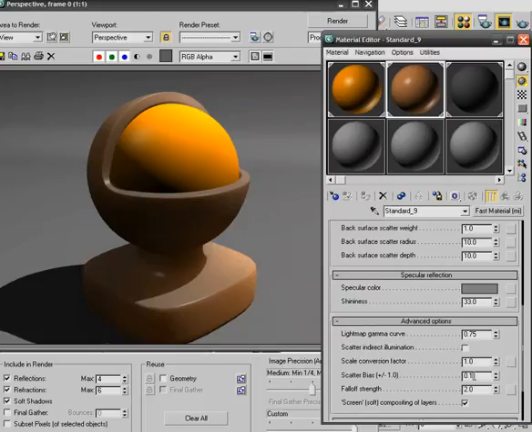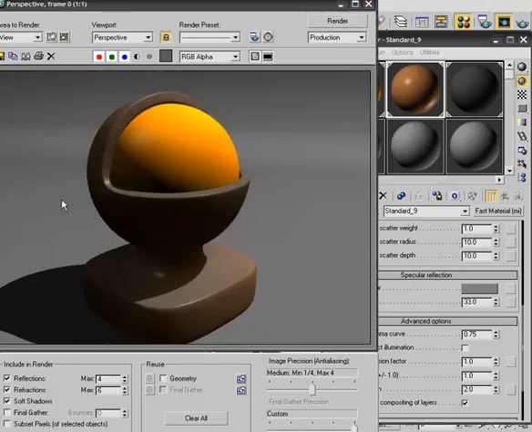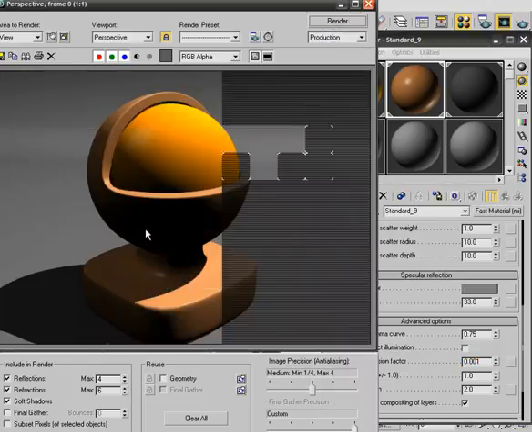So what this does, again, it's a 0 to 1 value, so it kind of helps us to determine whether or not the final result leans more toward the subsurface scattering effect or more toward the diffuse lighting effect. Depending on what this value is set to, when it's set all the way to 1, we should get a result that is completely diffuse. There we go, at least as far as the front scattering is concerned. As we set this to a much lower value, we should now start to see a little bit more of the front scattering color kind of becoming apparent.